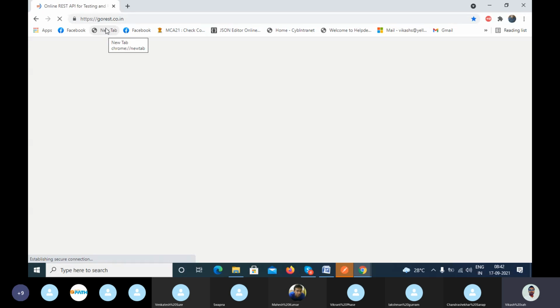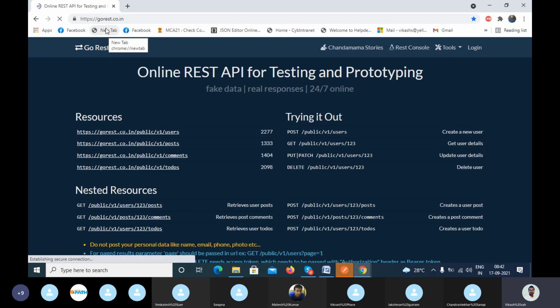And I will provide you multiple ones, not just a single one. I will provide you 4 to 5 REST web services that you can practice with. First we'll try to understand the very simple one. Let's suppose you are assigned to a project, and that project is working on a RESTful web service. So let's first try to understand the first method.